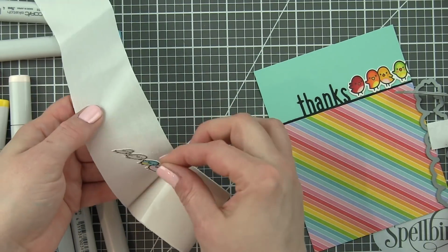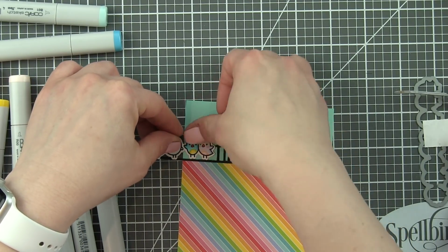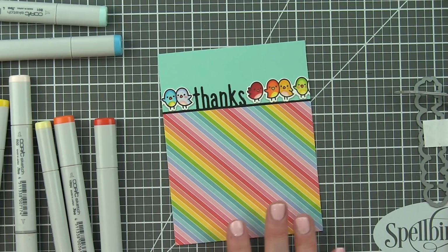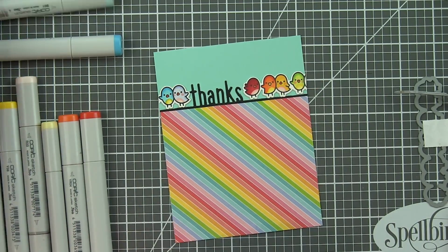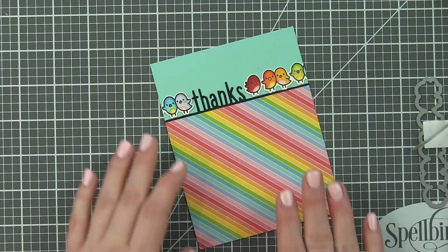And I love using the bling glue dots. Makes it really easy to adhere this stuff without a liquid adhesive. I'm going to trim off the excess, and I'm just going to take my blue marker and color in that little edge here on the right side where that one bird was trimmed off.